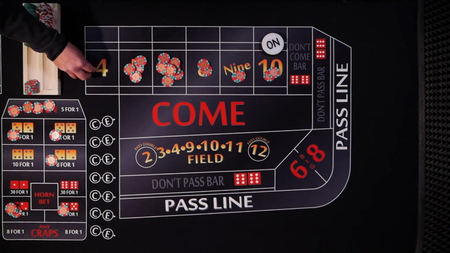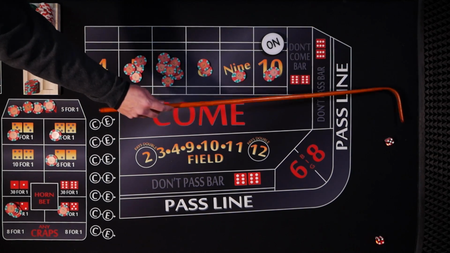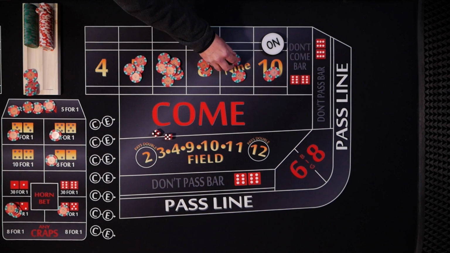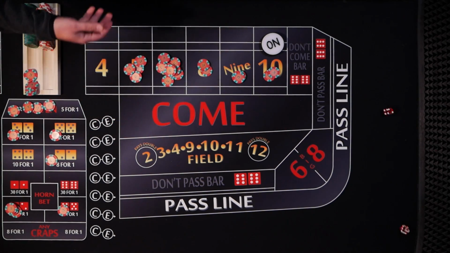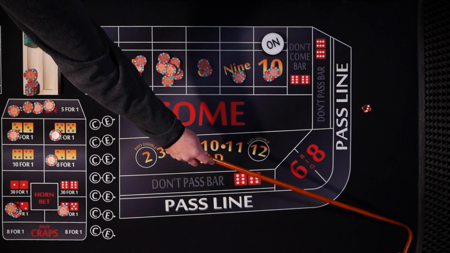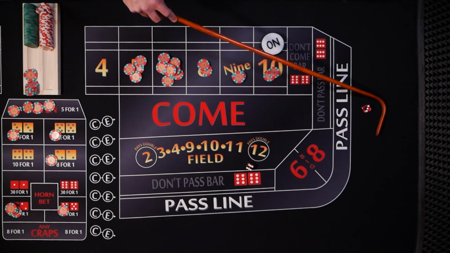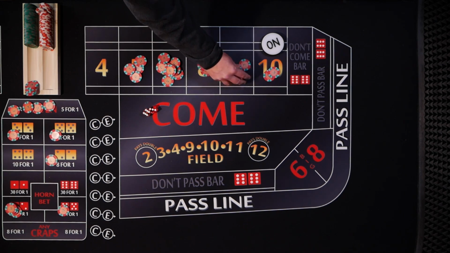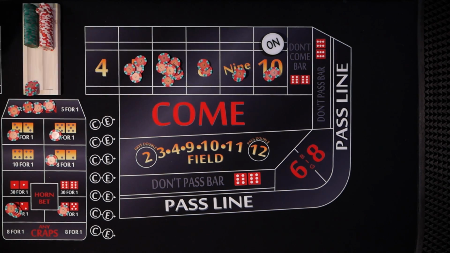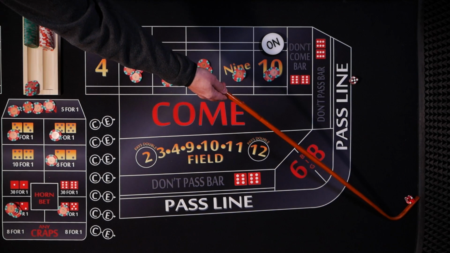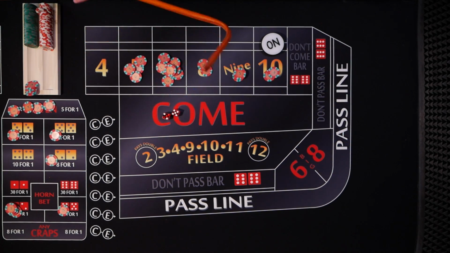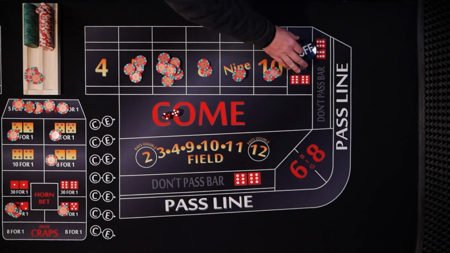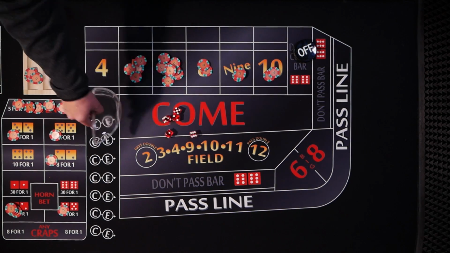We need 2 and 12. Here we go. There's a 9. Up against the wall, we've got a 9 and back-to-back 9s. So we hit our quota for 9s. 4 combinations to make a 9. And 7. 7 out. So we'll mark that. Puck comes off. We've got a new shooter.